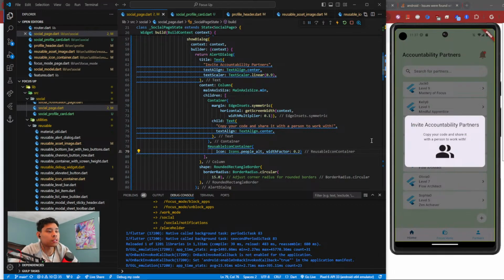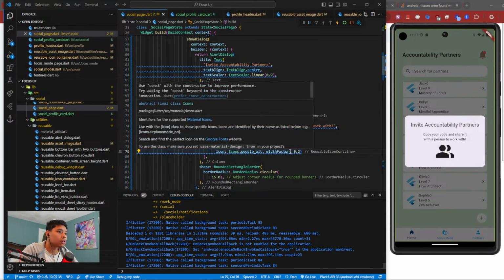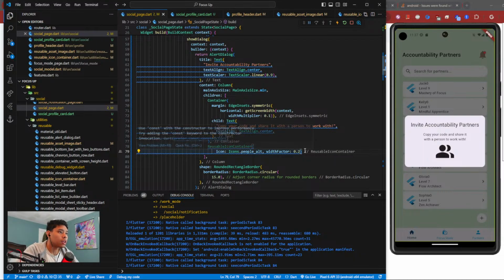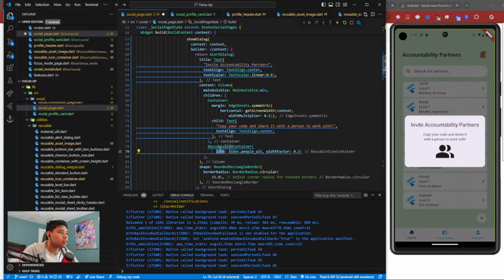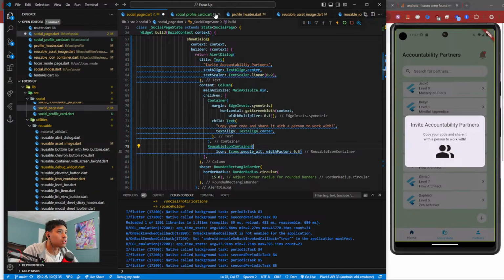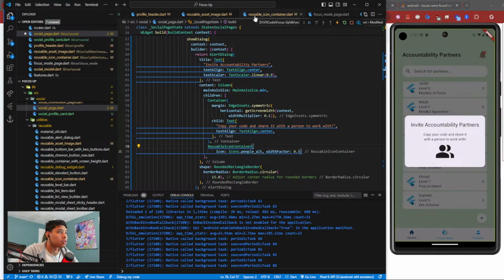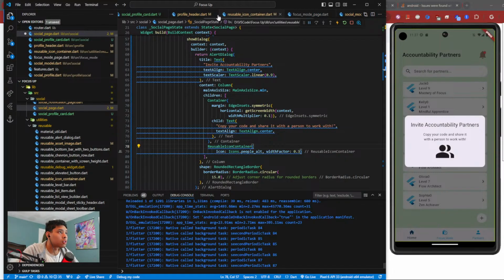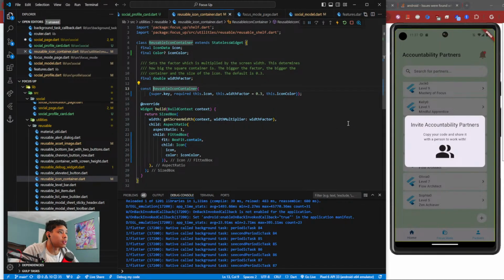Yeah, that looks so much nicer. Also, I think that 0.3 might be okay.